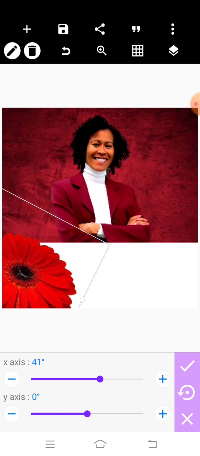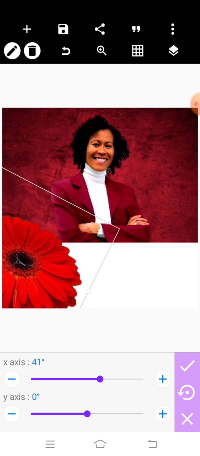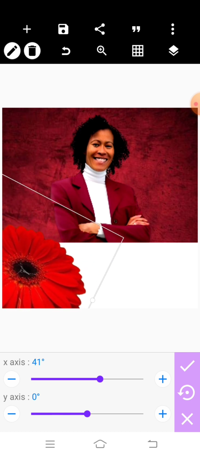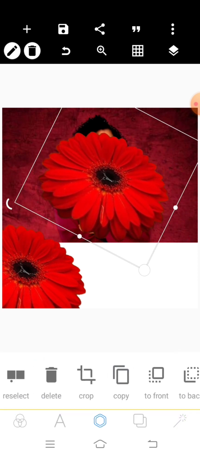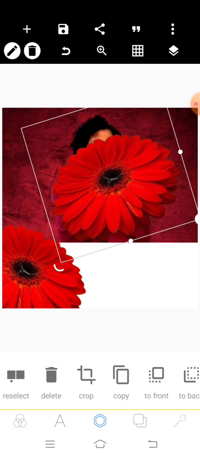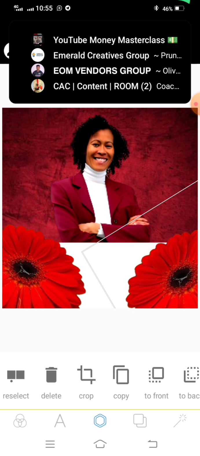We rotate it this way. Alright, we copy it, change it to the other direction. Okay, and we put it here.